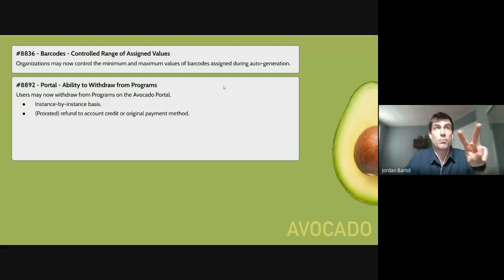Second, we have taken prorated refunds into account. There are more details in the release notes about how those are calculated, but I'd encourage you to play around with those and see how that works. Those refunds can go to an account credit or to the original payment method. I will point out that those refunds are left in a scheduled state. So if you're familiar with your refund flow, a refund is left in a scheduled state and then actually paid out or completed. So these will be left in a scheduled state for your finance teams or your operations teams or whoever handles your refunds to pick up and process.